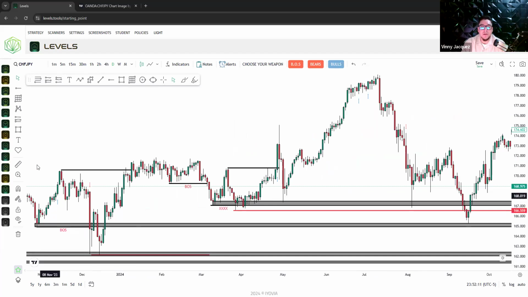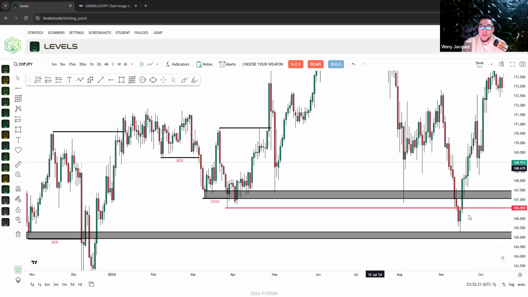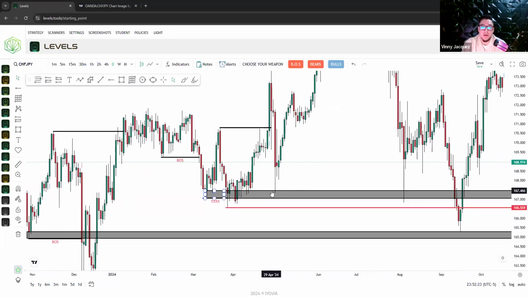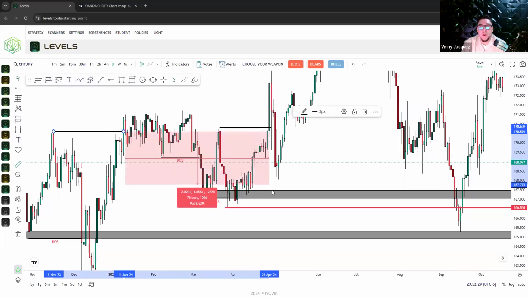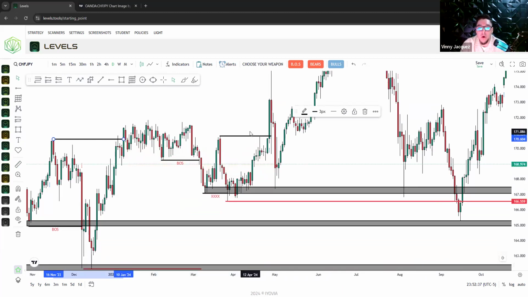Look at how long it took from change of character to entry. 249 days. It took 249 days, but you definitely didn't have to wait that long to catch another entry, right? Technically, from change of character to new entry, it only took 111 days. Now, that's a quality setup. Why is this a quality setup? Because this is the only one on the daily time frame at the time.